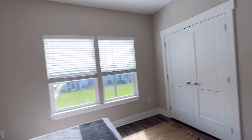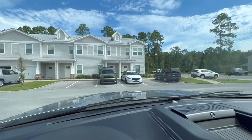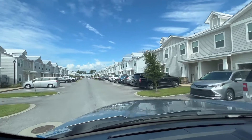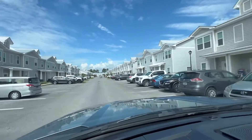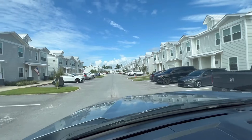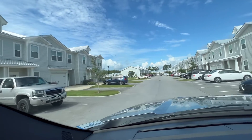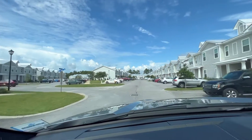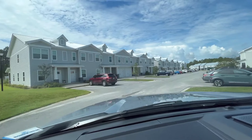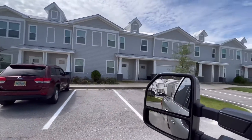We'll try to take you down to where they've got the construction happening, so bear with us. We're going to go down to see where they're building the new ones. As you can see, it is a townhouse community. The new ones are going to be on the left-hand side of the street and further back. You can see an end unit doesn't have a garage, nor does this one, but in the middle units they have the garage.